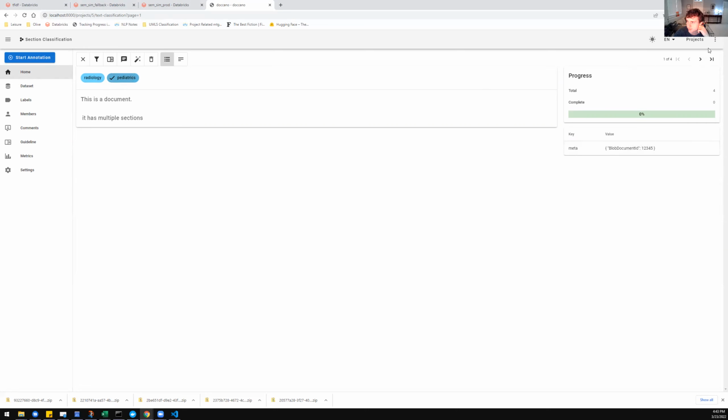I didn't show this on the section labeling, but it's the same thing where you can basically just go through one document at a time. You don't have to go back. It's going to show you each document on its own page. So it makes it very easy to read and label documents, and very easy to export them as well.